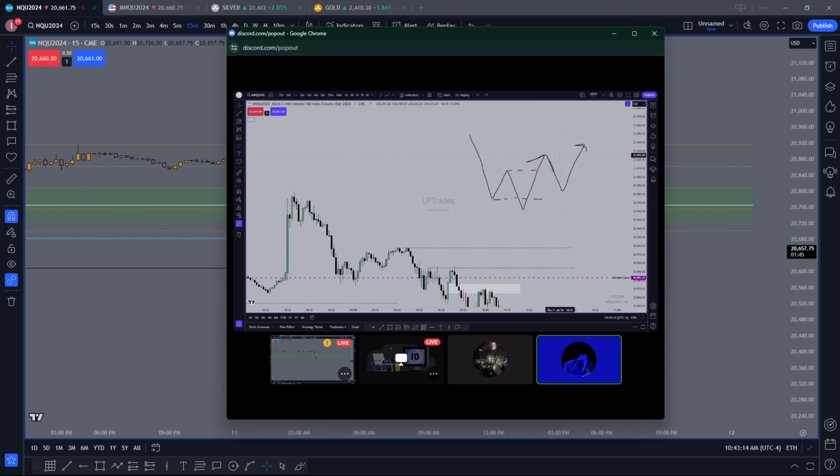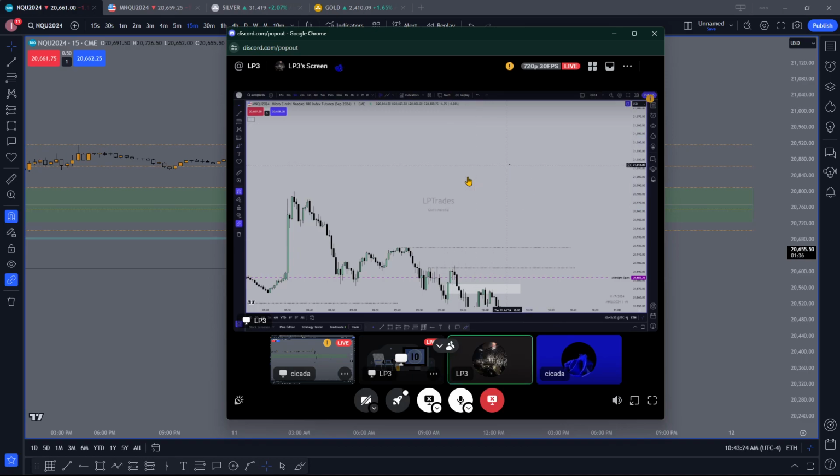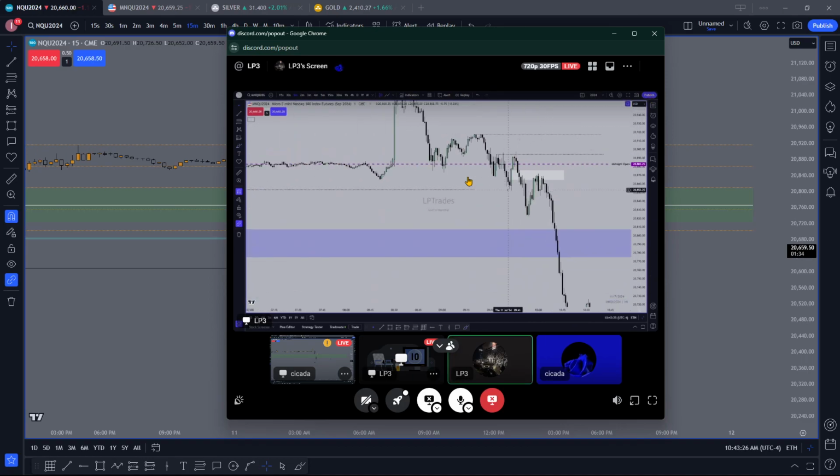Is this your entry vessel or is that your foundation? This is the foundation. The entry can be anything, order block, fair value gap. But yeah, see, that's what happened.